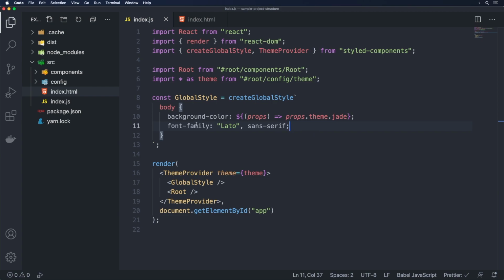So we have the background color here, and we've got the font family. We are rendering the root component. So root is what I tend to go with for, obviously, the root of the application. I don't like to have the actual component inside of this file. I prefer to have my components all inside of the components directory, and I like to have a sort of hierarchical structure that I'll showcase there later on as well.